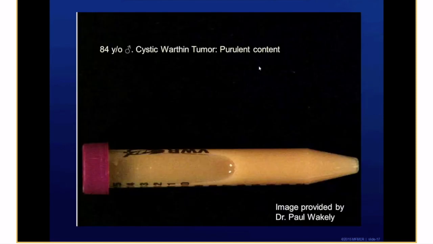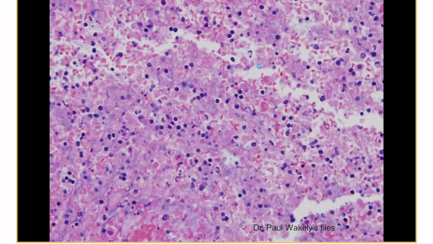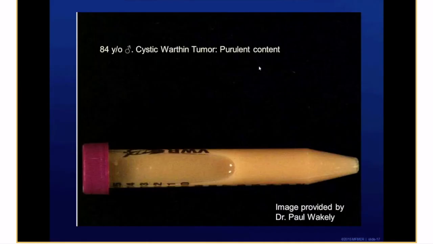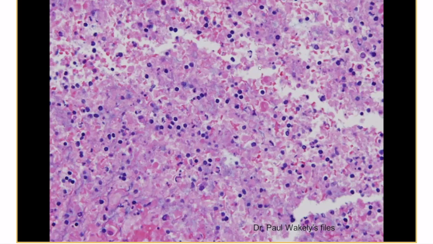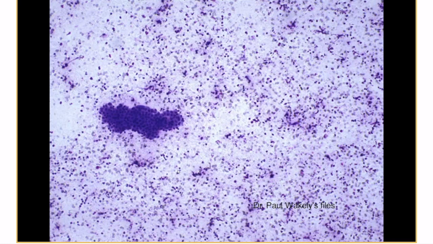Sometimes the aspirate might look purulent, and that may make you think you might be dealing with a necrotic neoplasm. And this is the cell block for Warthin. Very, very, lots of lymphocytes, lots of degenerated looking cells. But if you find the groups of bland appearing oncocytic cells, you might be reassured that you're just dealing with a Warthin and not with a necrotic neoplasm, even though the background might look very necrotic.